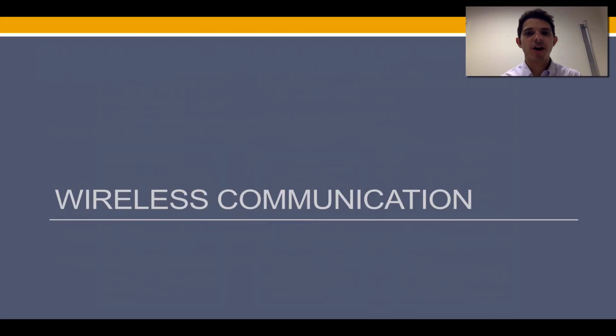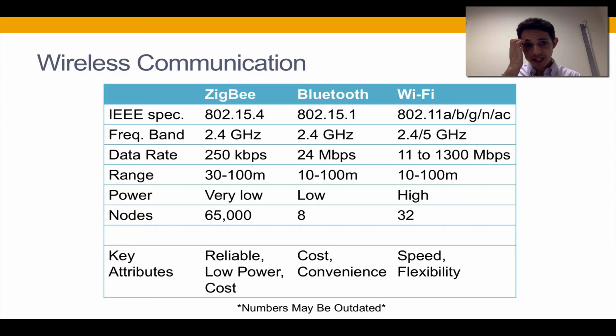Okay, let me take a minute to talk about wireless communication. There are a few types of specifications for wireless communication. I'm going to highlight 3 of the most famous: ZigBee, Bluetooth, and Wi-Fi. So Wi-Fi is what you use to stream videos. Bluetooth is what your phone might use to connect to devices like my Fitbit here. ZigBee is a different type of radio frequency and specification for wireless communication, really typically used in Internet of Things.